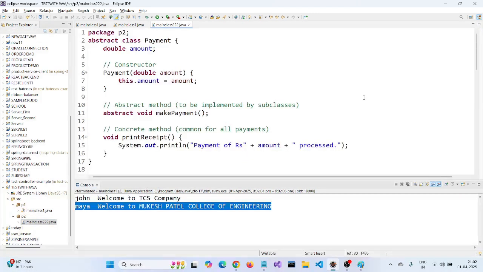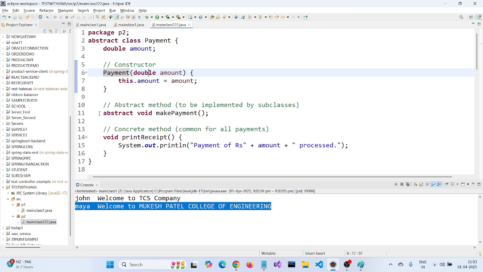Now I'll show you another example. How can we use it in real practical life? Just see here, I have a class Payment. Here is the amount, and there is a constructor which expects an amount of double type, and I am assigning it to this. You always order something on Amazon or Flipkart or any portal.